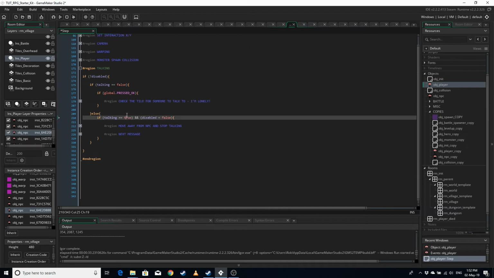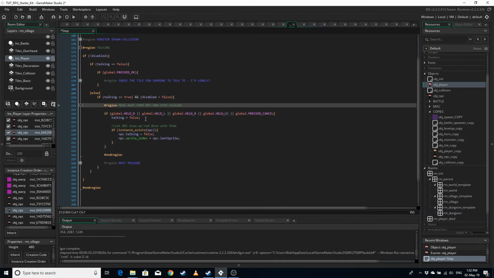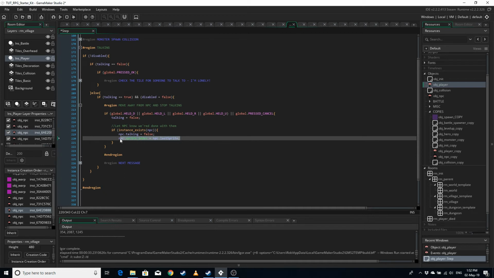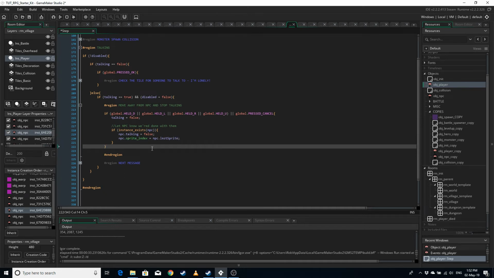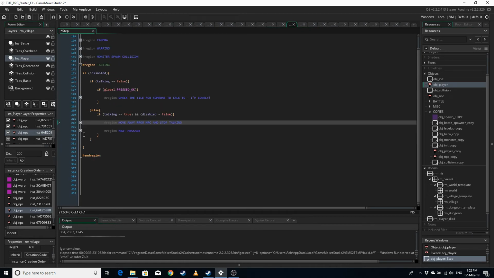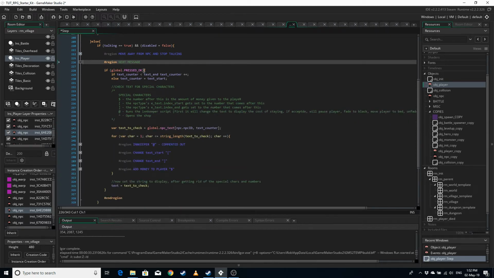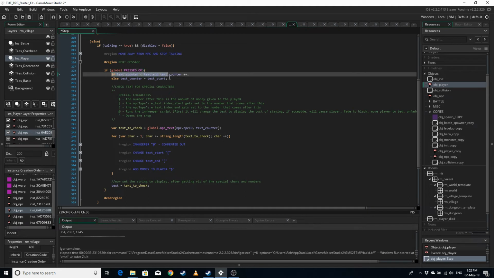So in this bit here, if talking is true and we are not disabled, if the player wants to stop talking, he can press down, left, up or right, or cancel, and it'll stop the player talking, and it'll also tell the NPC to stop talking and give the NPC back their last sprite. That's all this does. And next message, like I said, this is where the magic happens. So if the player presses OK, we're going to want to go to the next message. So text counter is, if it gets to text end, it's just going to go back to text start, like I said. That's all this does. It just cycles through the available messages.